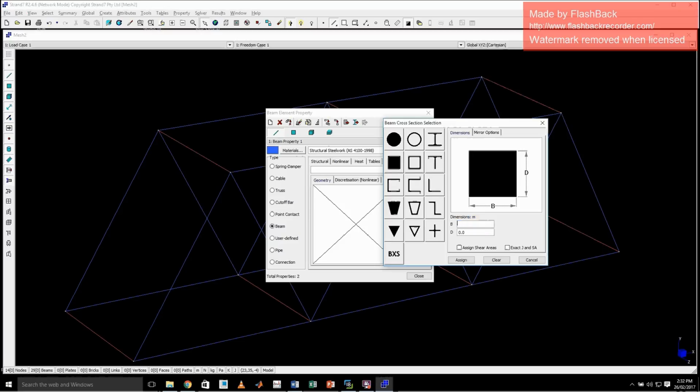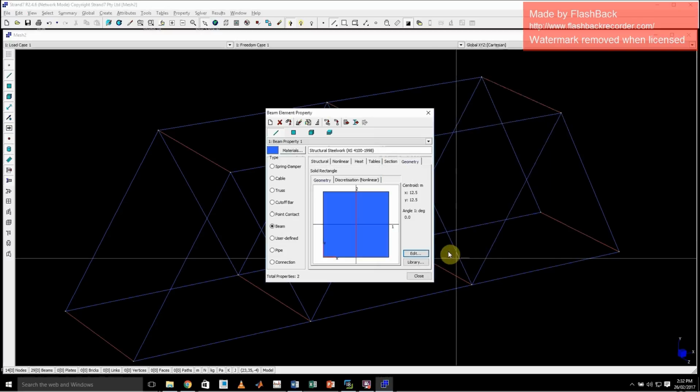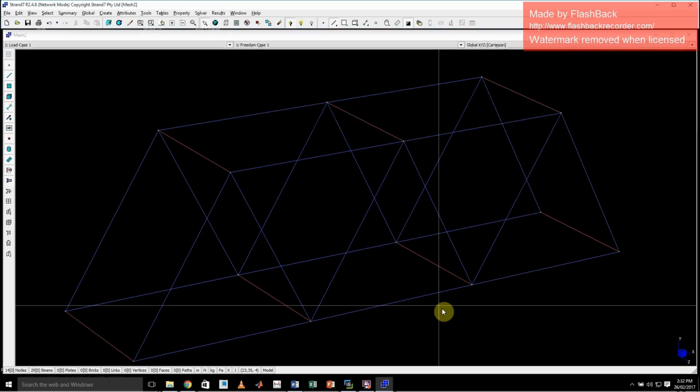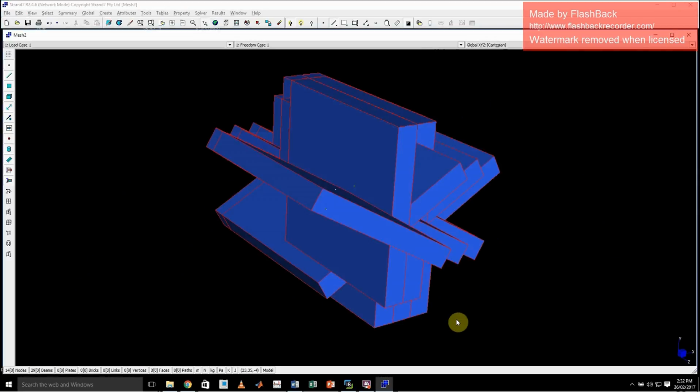Actually, I'm going to put these in meters. Remember how I said last week that this happens all the time? Because cross sections are done in millimeters, often you go, oh, I've got 25 by 25, I'll assign that. I'm just going to show you what it looks like. When you redraw, that's what it looks like. So if you ever get a model that looks like this, it is because I said that my cross sections were 25 meters by 25 meters and only 3 millimeters thick. 3 meters thick, sorry. This is probably what you got wrong.